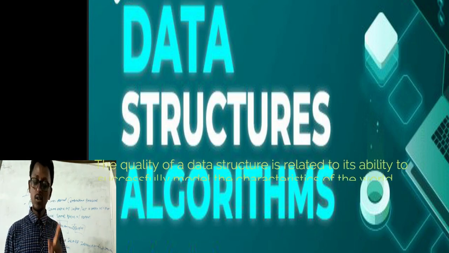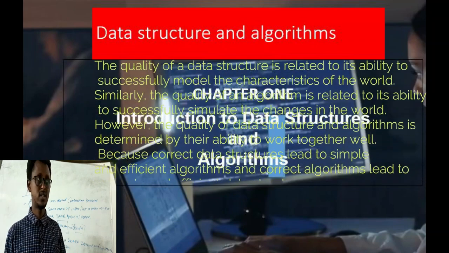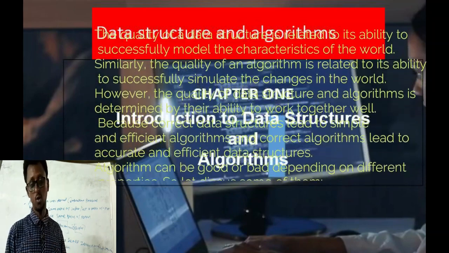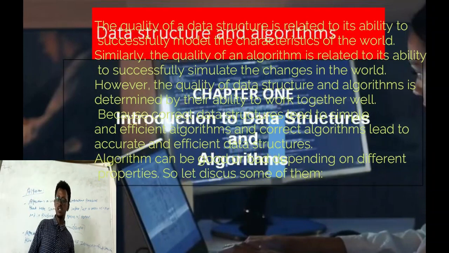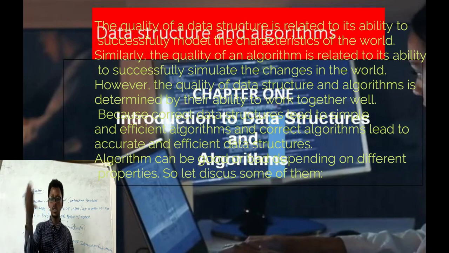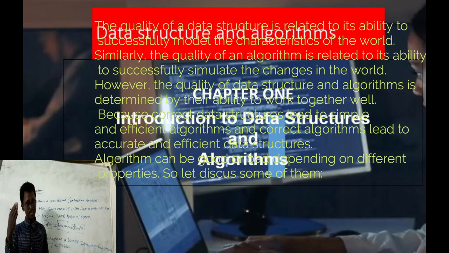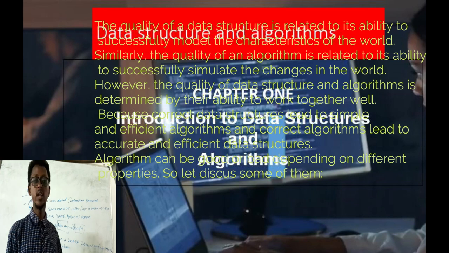Similarly, the quality of the algorithm is related to its ability to successfully simulate the trend in real world problems. However, the art of data structure and algorithm is determined by their ability to work together well. Because the correct data structure leads to a simple and efficient algorithm, and correct algorithms lead to an accurate and efficient data structure that we wanted to design to solve that real world problem.